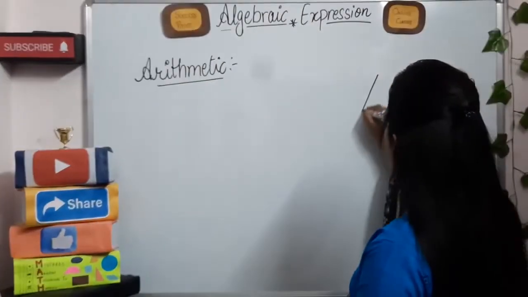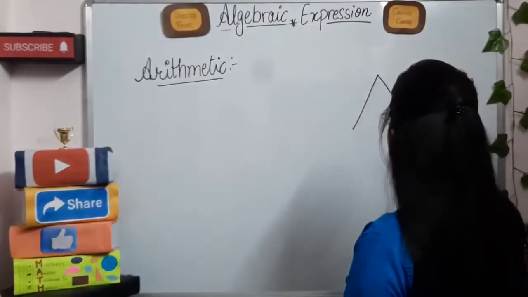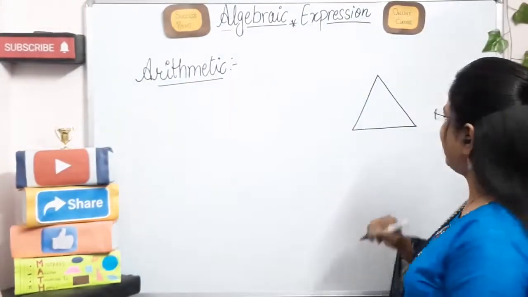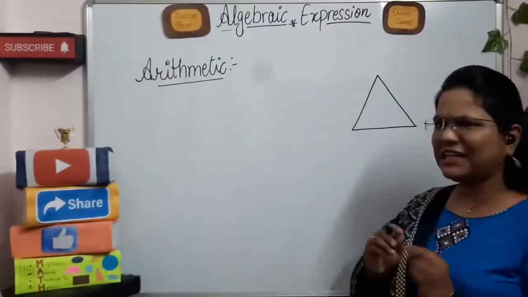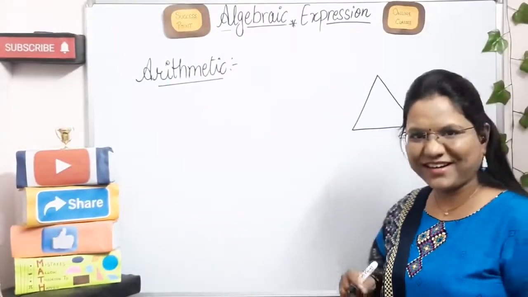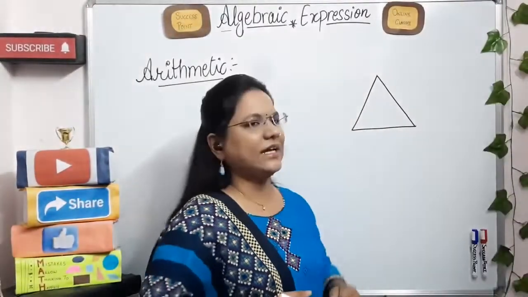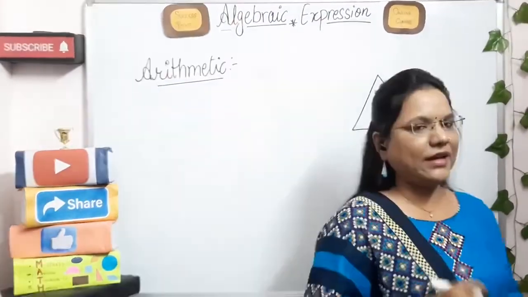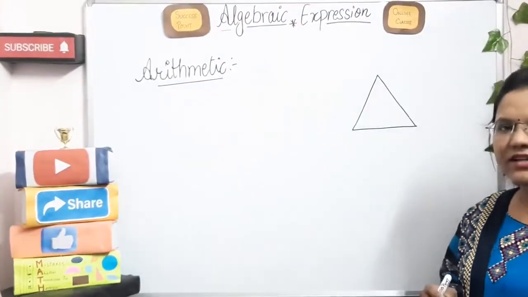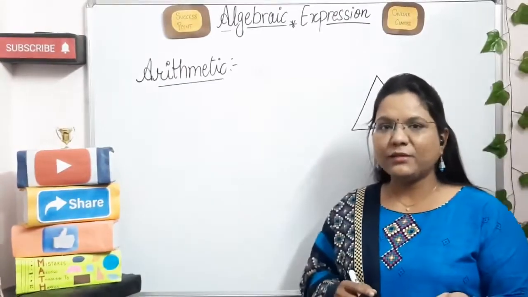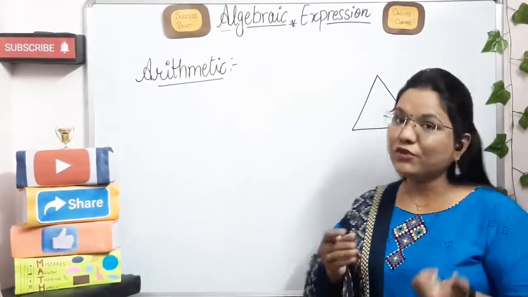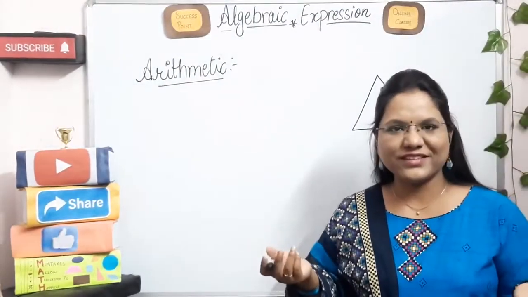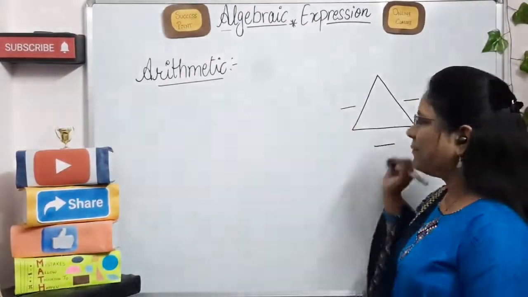So let's take a very basic example of a triangle. Okay guys, we have a triangle. Which type of triangle is it? You can assume it's an equilateral triangle. So now we don't know the side. How can I find out the perimeter of this triangle? Yes, we know that it's an equilateral triangle, but to find out the perimeter, we need the sides now. But if we don't have the sides, what can we write? How to solve it? Yes, na guys, we have these empty spaces.